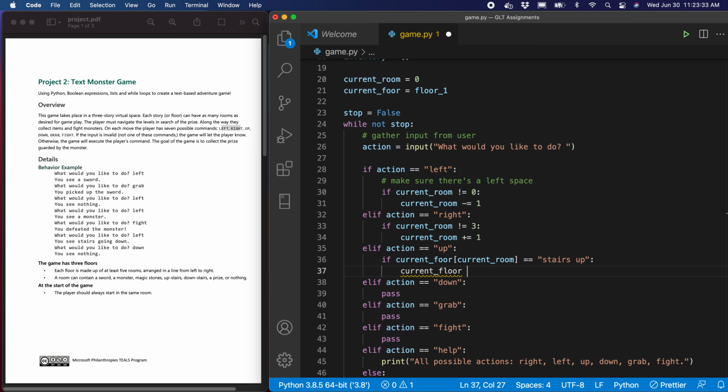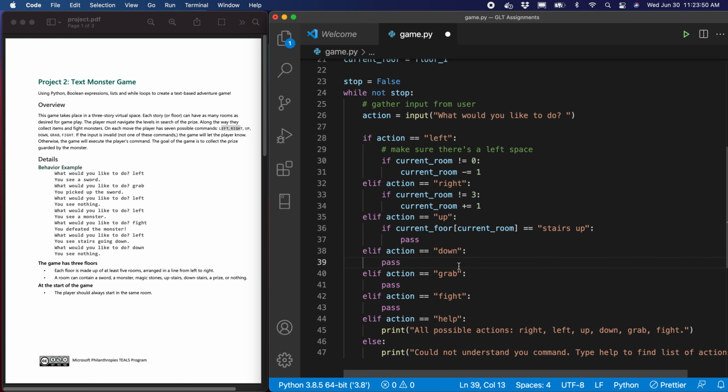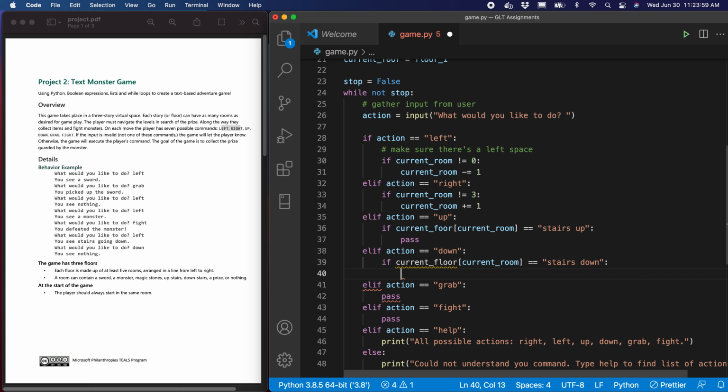Actually, this is a little trickier than I was originally expecting. So let's just say pass for now. Just get the basic idea of what we're doing. So, now if current floor, current room equals stairs down this time, we'll just pass.